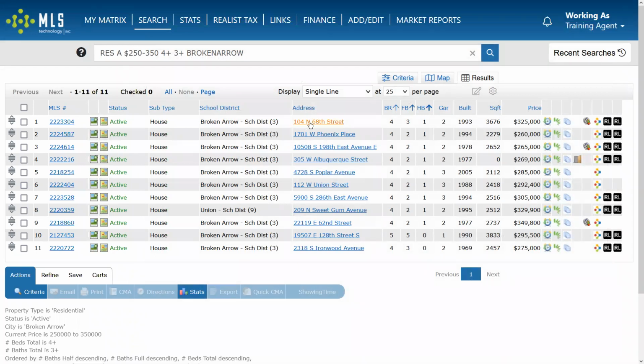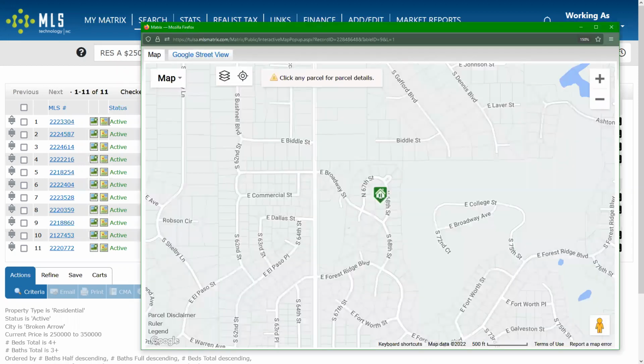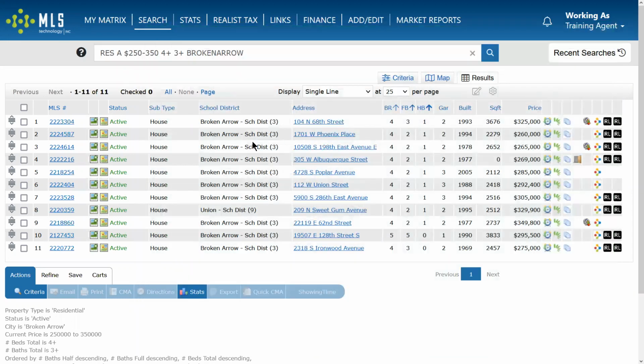Coincidentally, you guys notice that there is a link here on the address. This is going to give us direct access to the map the same way that we just got when we clicked on the map icon. So clicking on the address does the same thing as clicking on the map icon. Now there's some extra icons over here to the right, and thankfully I have at least one in each column, so this is good news.